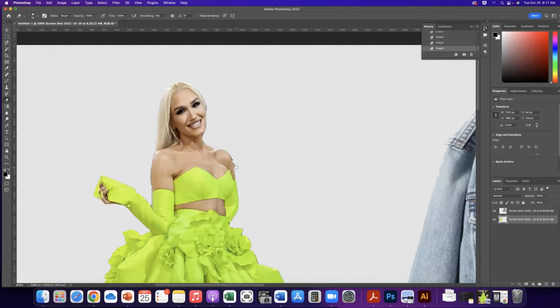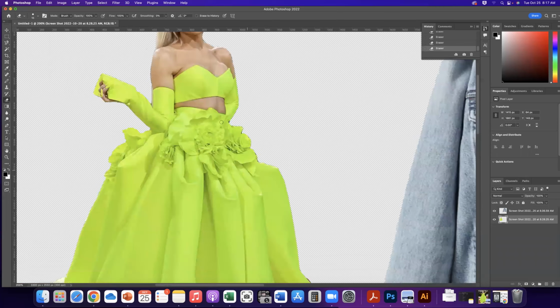Just try not to take chunks out. So let's say I did take a chunk out. I can go back in the history and just start again. Just click back once. Now the history does archive, so make sure you don't make too many mistakes before you fix them by going back in the history. Because after you take so many steps, it does archive. And you won't be able to go all the way back to the beginning.